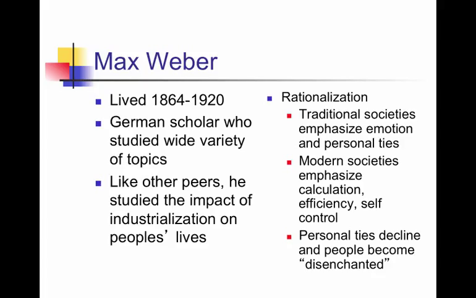Okay? And we see that rationalization affects lots of other aspects of our society. For example, take restaurants. There are those local restaurants where you typically get a little more personal touch. You get food that you can't really get anywhere else. Then you also have McDonald's, where every hamburger nationwide is pretty much the same. Again, it's all about quantity as opposed to quality. And Weber would argue that we have rationalization in our work lives, rationalization in our religious life, and so on and so forth. And we'll talk more about rationalization a little bit later.